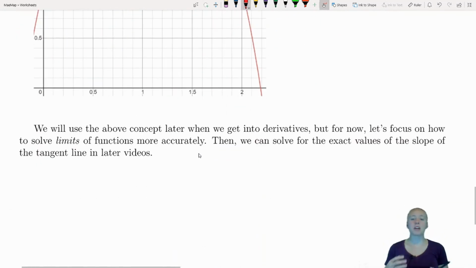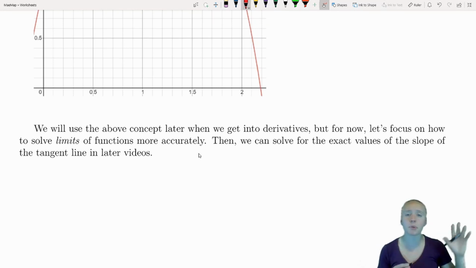So now this concept of taking the limit of a secant line as x approaches some value, that's all about finding that tangent line. And what we're going to learn later, and I'll go over more in depth when we get to that point, is that the slope of the tangent line at a point is the derivative. But for now, we don't even know how to accurately find the slope without using a table, because we need limits in order to do so. So what we're going to do in the next few videos is go over a limit, and then we're going to go over how to solve that limit so we can get the exact value of the slope, which is going to help us for understanding derivatives.